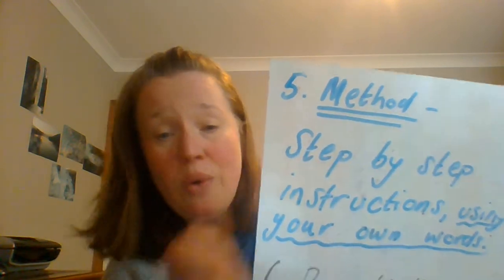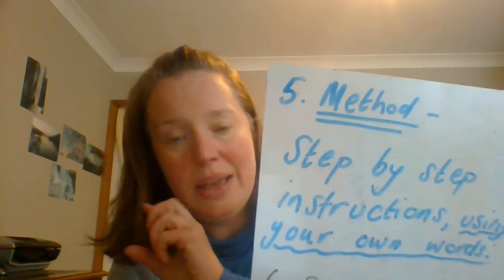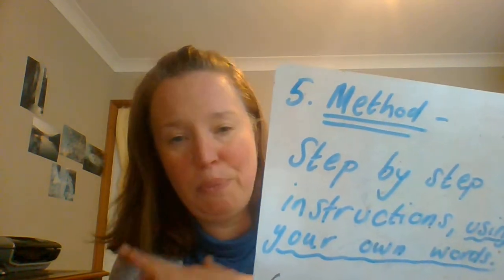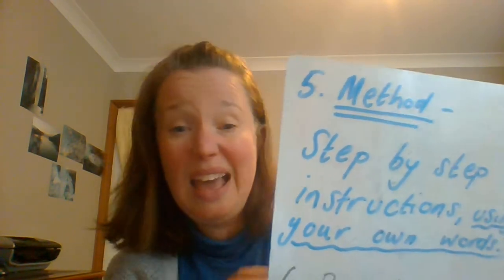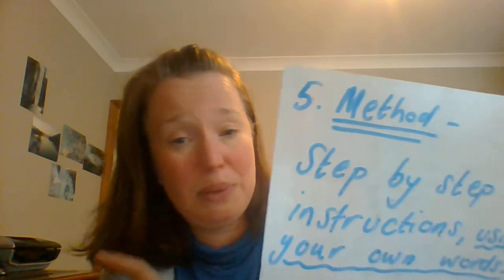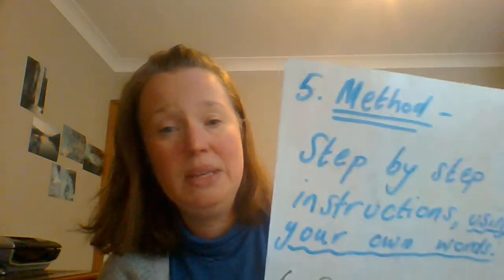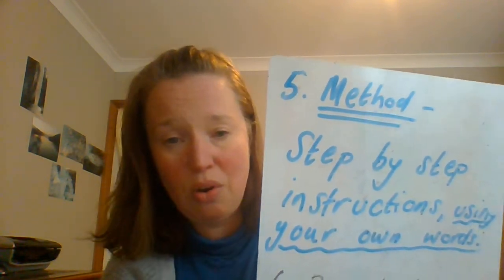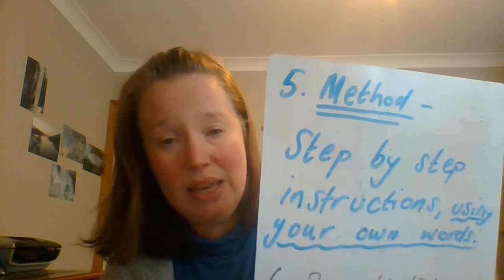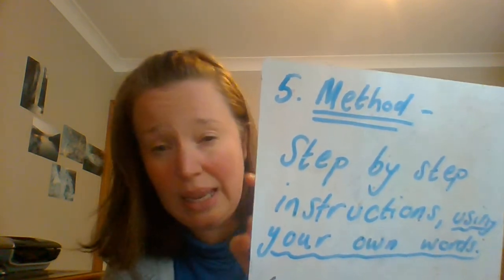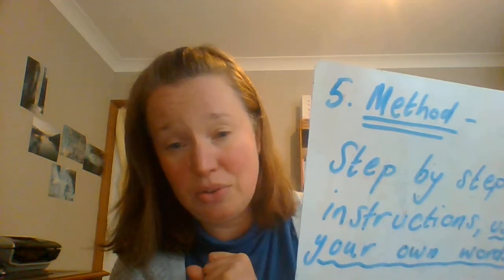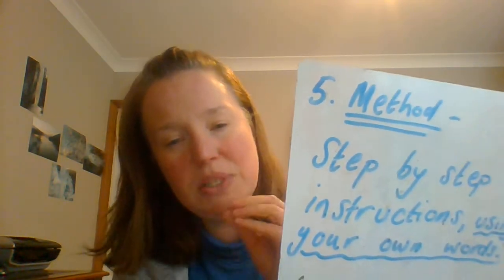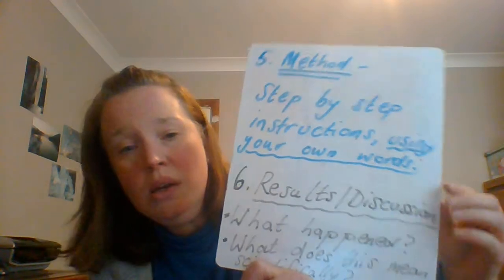So I am looking for step 1: I made sure my area was prepared, I had all my resources out, and that my ice cubes had been in the freezer for at least 3 hours. Step 2: I made sure that I had lots of different resources and that I measured specifically the flavoured milk in the measuring jug. I'm looking for really specific instructions, as if you're telling somebody to do this who hasn't experienced it before.